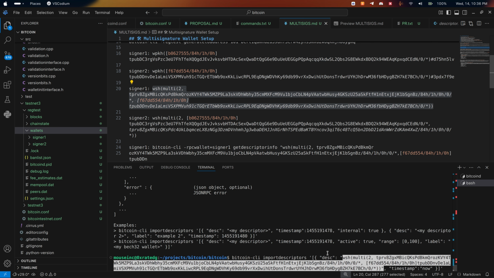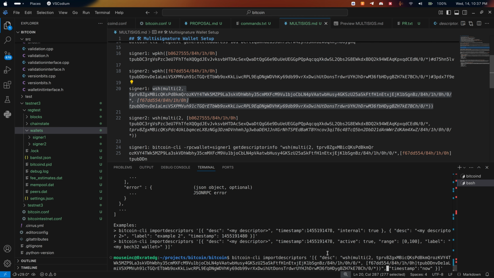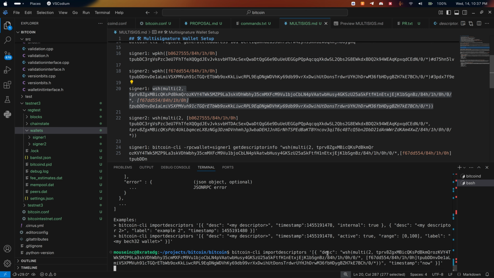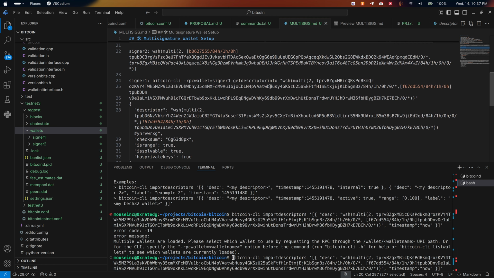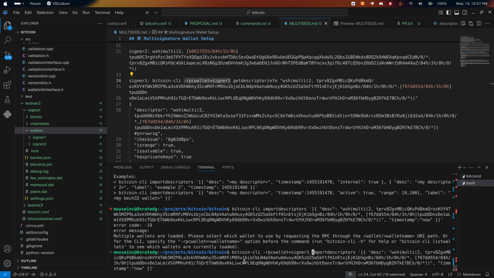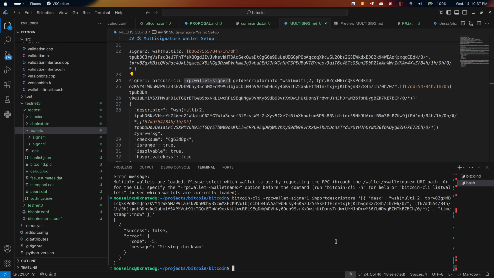Yeah, so that is the descriptor that we're importing, the multisig descriptor. So we'll press enter, multiple wallets loaded. So I'll just use signer 1 for this. Missing checksum.